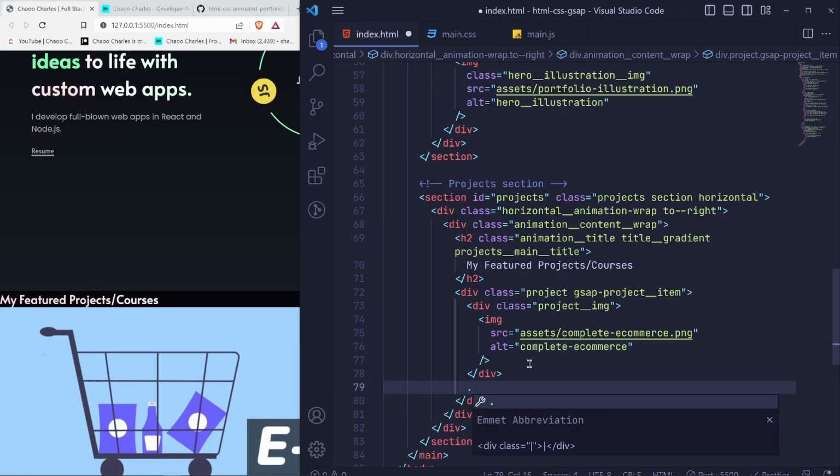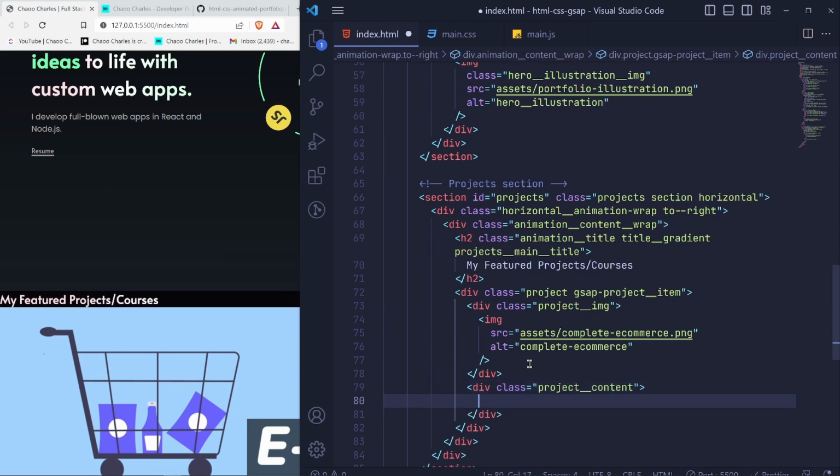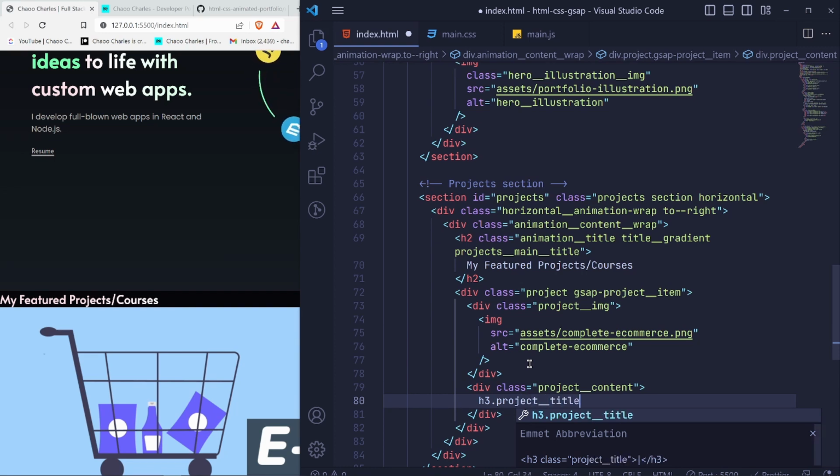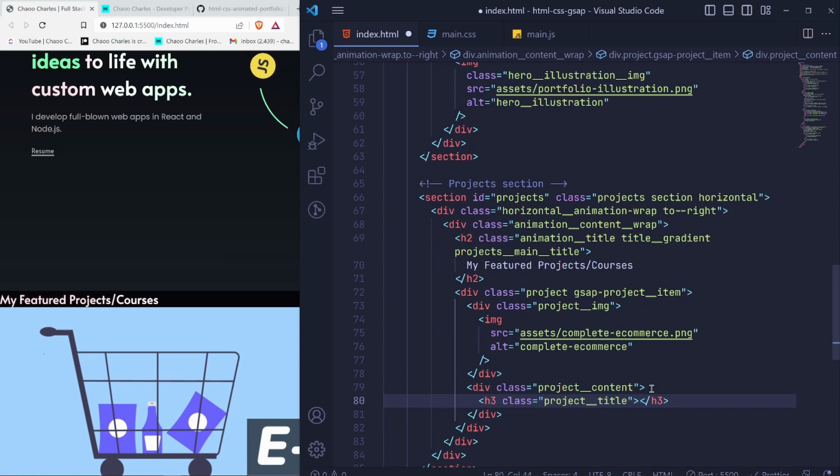So I'll add a div with the class of project, then content, and in here I'll have a heading. So I'll have h3, and we will have project title, and also we will have a paragraph with the class of project description.